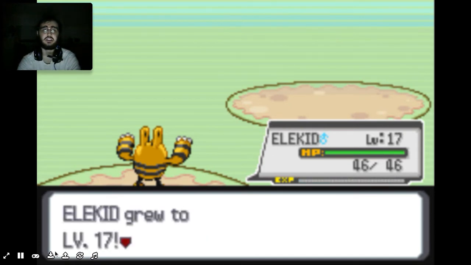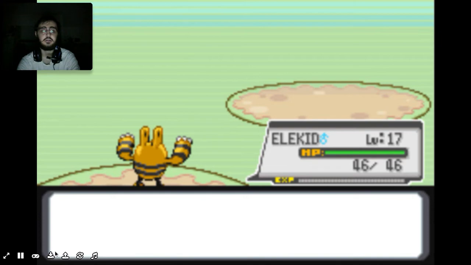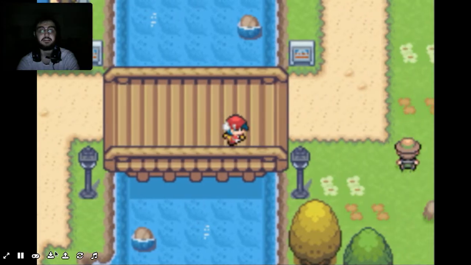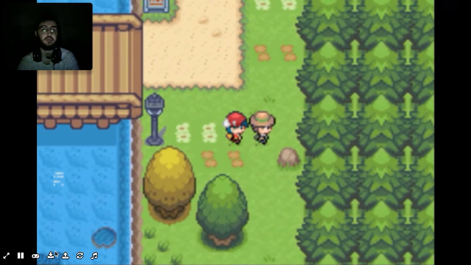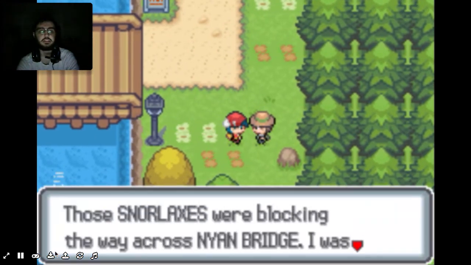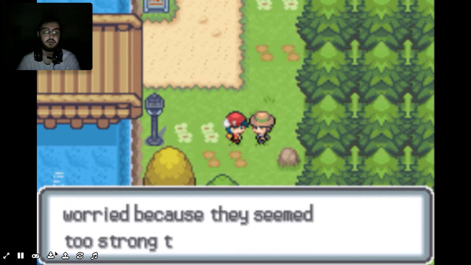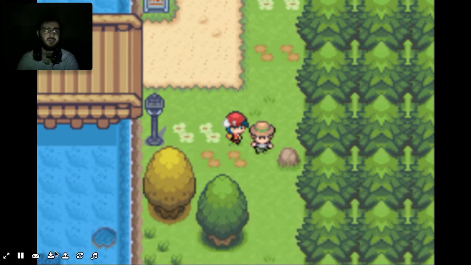That is actually a lot of experience. Thank you. Light Screen, that's actually always useful. There. So we cut one and we got rid of one. Those Snorlaxes were blocking the way across Nian Bridge. Oh my gosh, is that a Nyan Cat reference? Ah, that's a meme. A very old one at that. I was worried because they seemed too strong to be defeated. They weren't too bad.